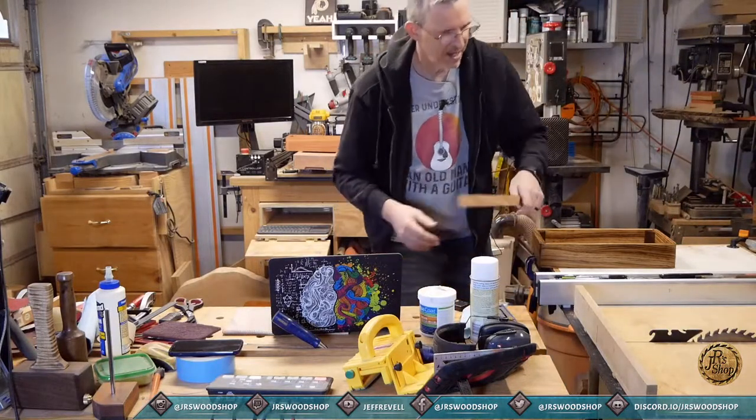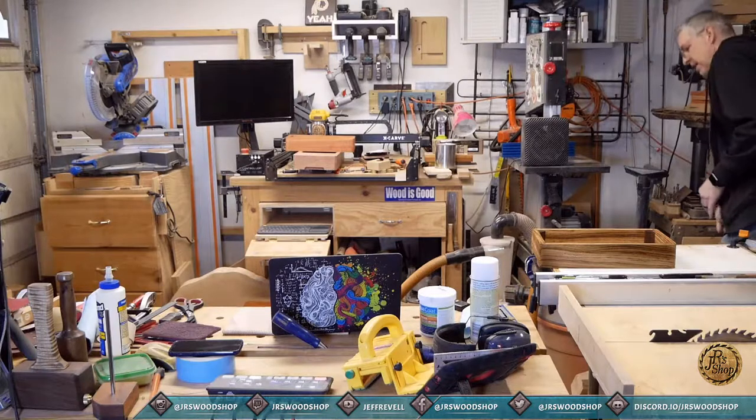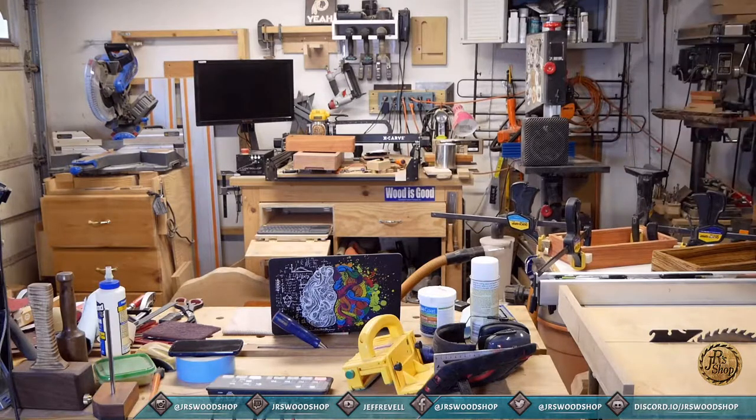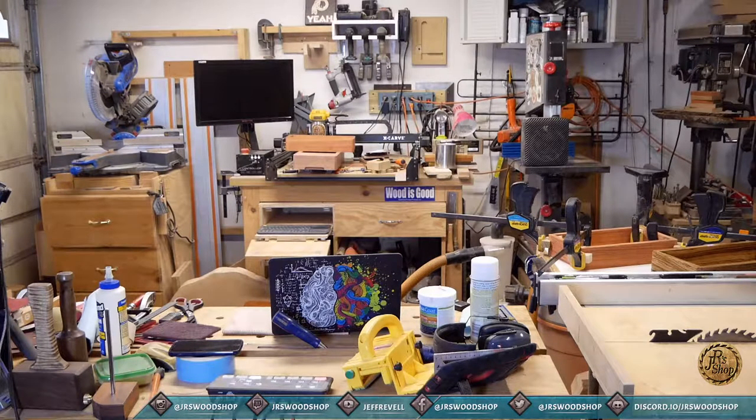What's going on here? I've got my cross cut sled on the table because that's how I cut all of the legs. But I'm just going over here, making some space, and we're going to pull out some of these other bases here. Now, one thing I didn't do this morning, which I normally do right away, was I did not turn on my other cameras. So give me just one moment here to pop these cameras on. And that way you can get a little bit of a view of what I'm doing over here, and we can kind of move on from there.